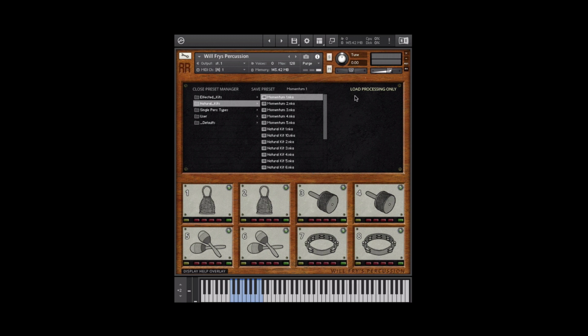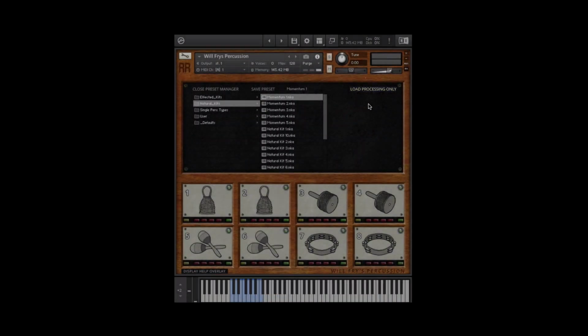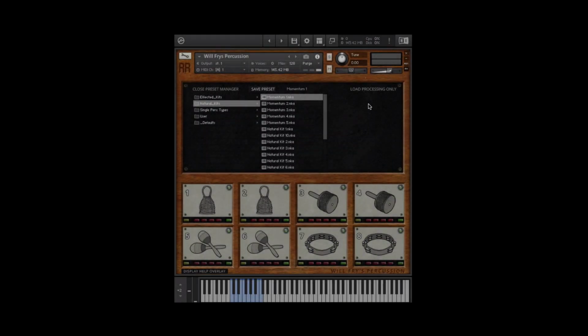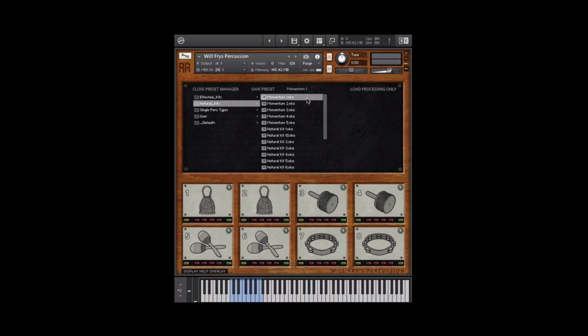This is a great way to vary the tones and textures of your sounds. To turn off load processing only, click on it again, and the text will no longer be highlighted. To save your own presets, click on the Save Preset button. The preset you have just saved can then be found in the user folder once the instrument is reloaded.